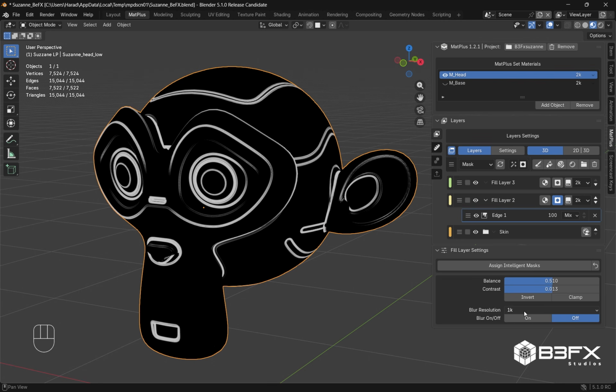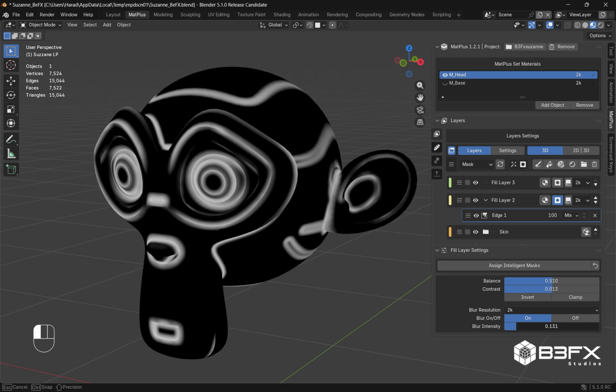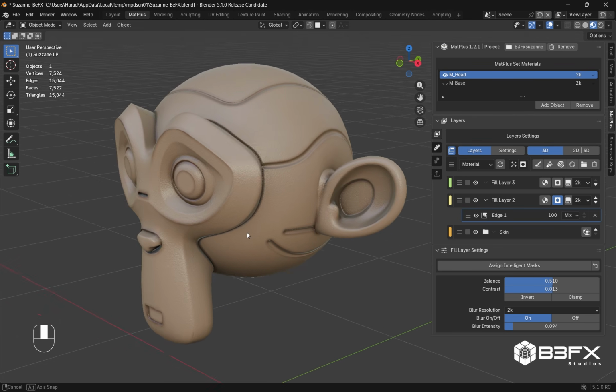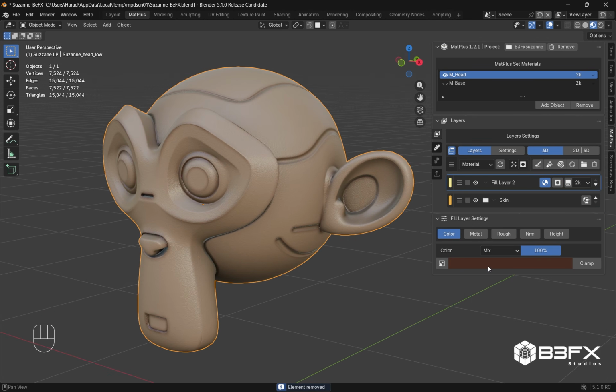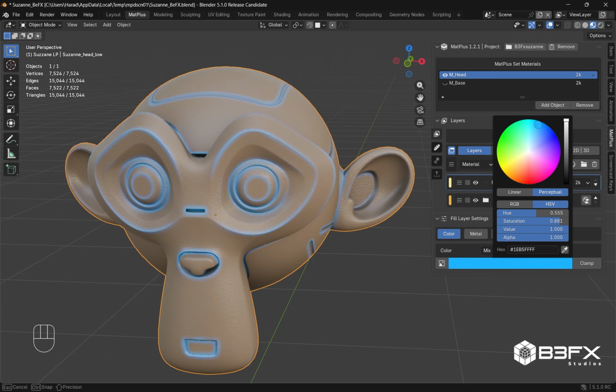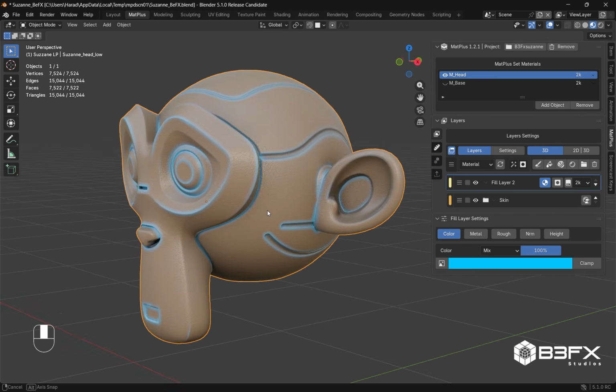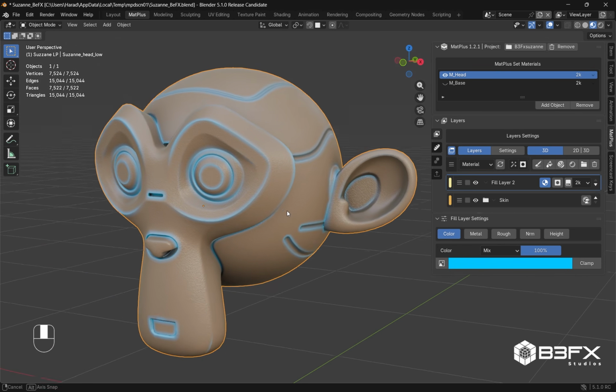but also apply some blur to it. So let's turn it on. Let's change the resolution, for example, to 2K, and let's start playing with the intensity so we can have different effects. Let's just go into the material view once more, and let's say, for example, that I want to change these for a different type of effect. I can have this type of neon happening on the edges of the model, so pretty cool.